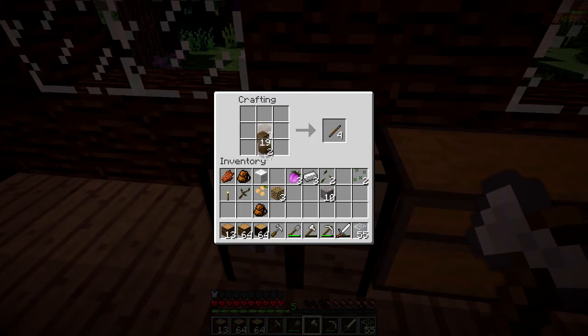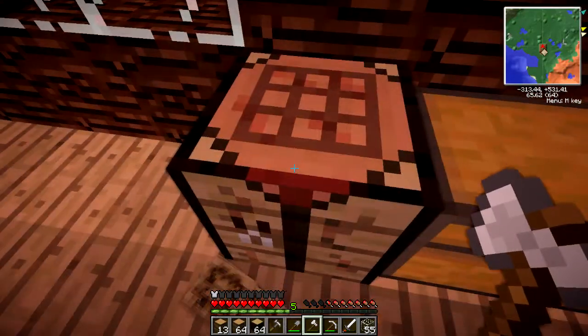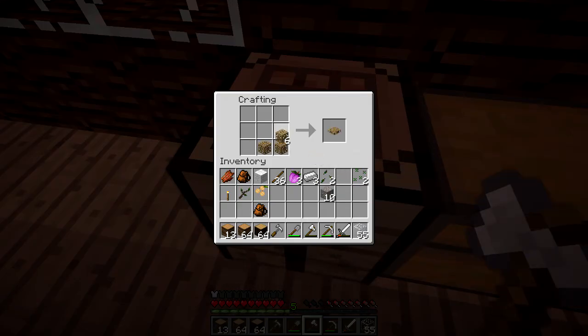Yeah, we need tons. You know what? I'm just gonna use all of these to make sticks. We need lots of sticks. Like that. And then, dun dun dun. I have no idea. Let's see. Yeah, I was right. See? I should start believing in myself.